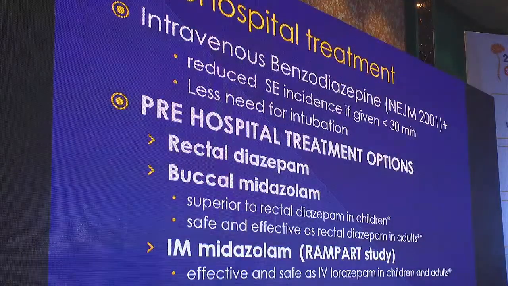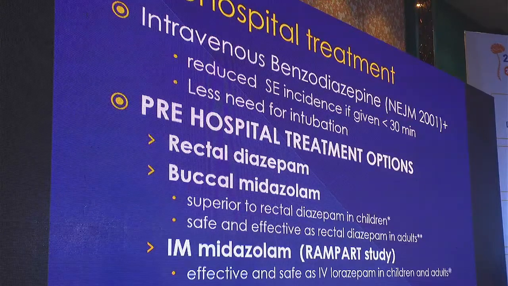And for pre-hospital treatment, it was this paper in NEJM that showed that we can even use intravenous benzodiazepine out of hospital. This was again a study done by Lowenstein, and he showed that it can be used quite safely. And this is where the mandatory use of benzodiazepine as the first drug of choice in early seizures was established.